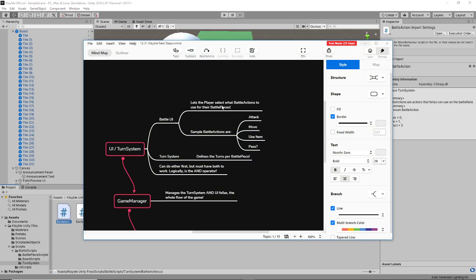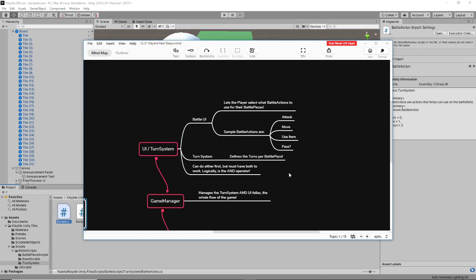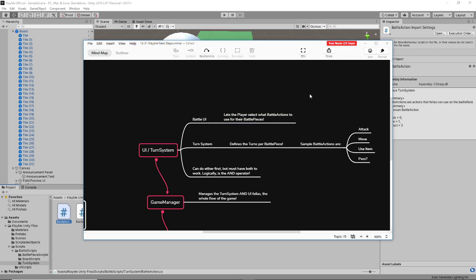Okay, because I'm thinking about the absolute minutia of my battle UI and the decent minutia of these guys at the same time. So I'm gonna try and clear my mind and think only on what is important to me right now. So a game manager will come after I do my UI and turn system. I have to decide on which of these to do first, and I think that turn system is the correct option, such that I can move my things first.